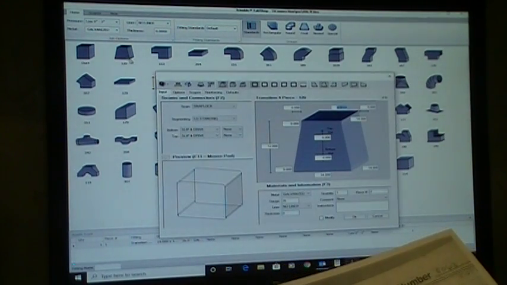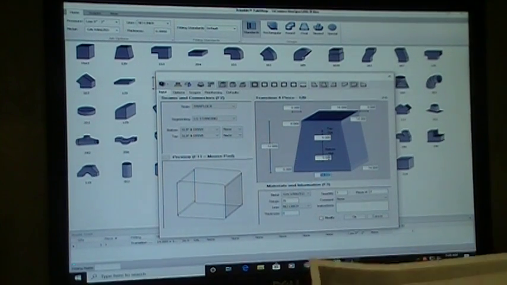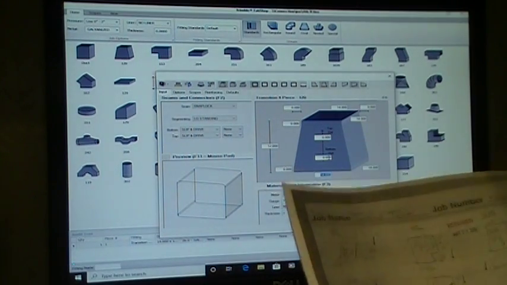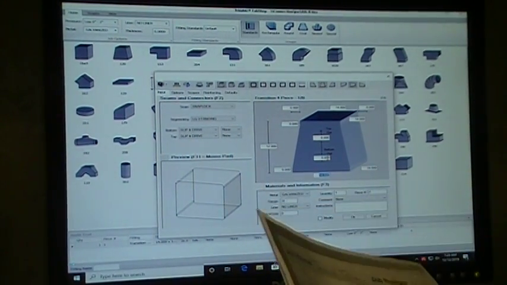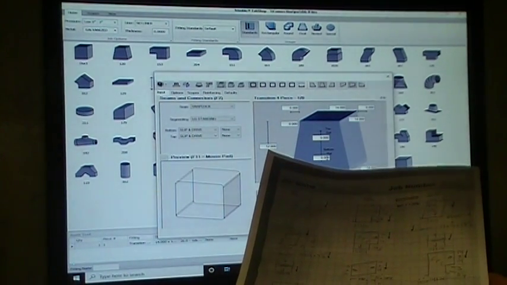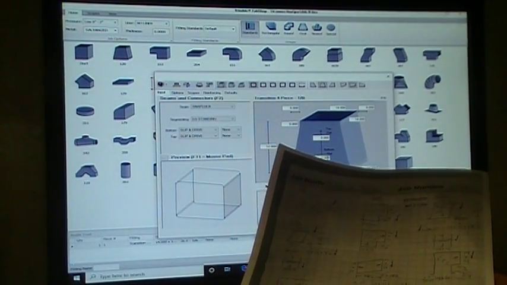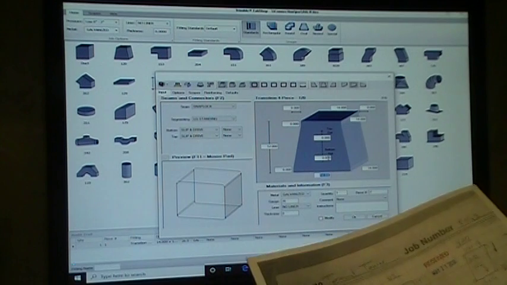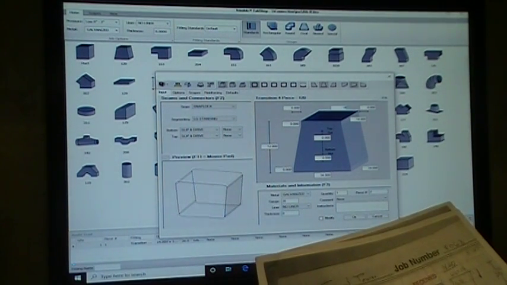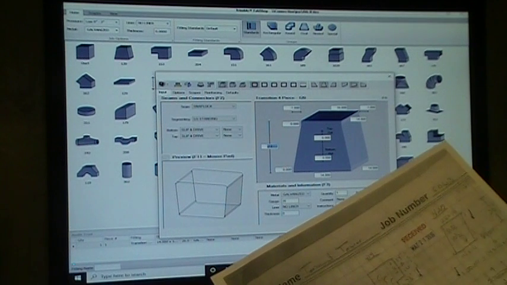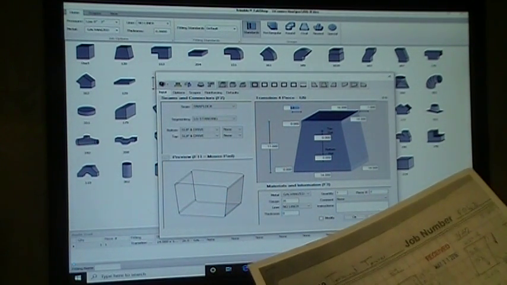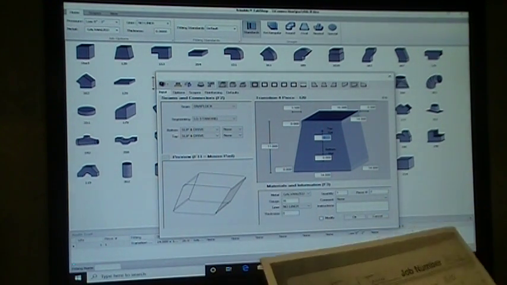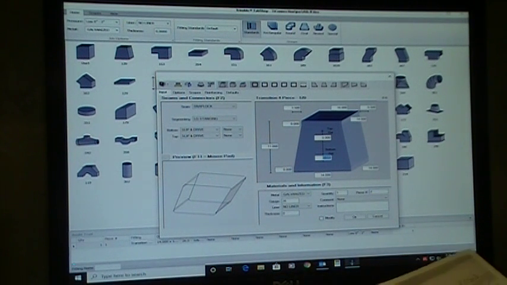It's the same, or transition. Now, if you're doing mostly the same size, it'll pop up right away. Once you first open it, it's going to have zeros everywhere, so you're going to have to enter your sizes. All the fittings will pop up right away as 12 inches, because that's usually our standard in fittings. So this one, 14 by 14 on the bottom, 16 by 14 on top, your length 11, your offset to the right 5.5 inches, so go right -5.5, and this is going to be a center line, so you don't have to worry about top or bottom.